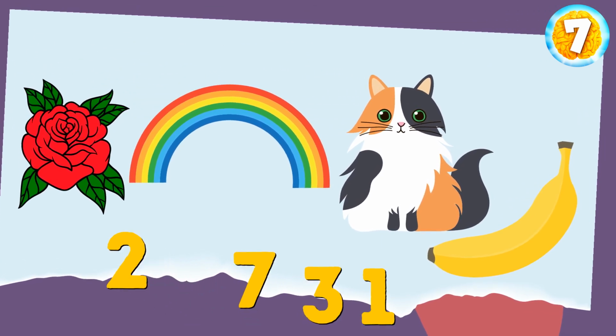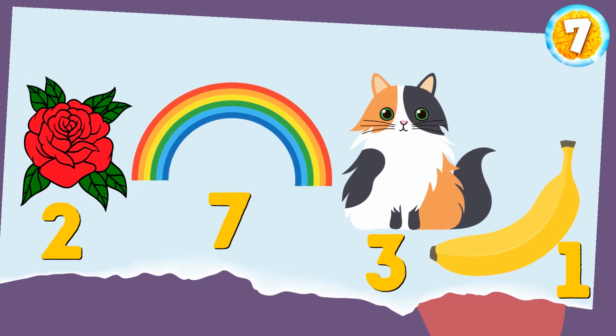(2731). Each digit corresponds to the numbers of colors of the objects in the picture.